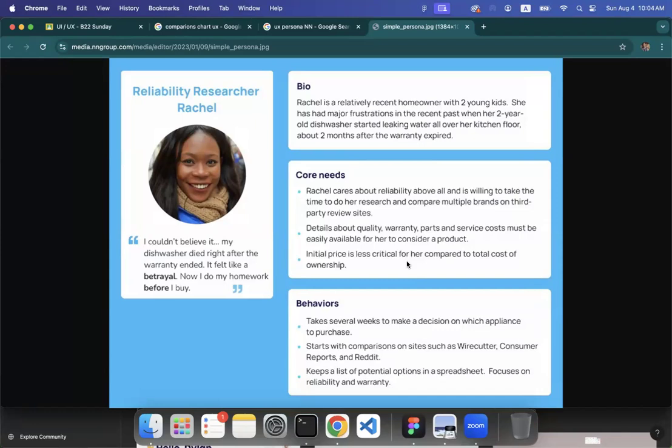She starts with a comparison on sites such as Wirecutter, Consumer Reports, and Reddit. So she's following reviews as well. She keeps a list of potential options in a spreadsheet and focuses on reliability and warranty. So that is this user's persona. You have to make sure you identify this user's core needs as well as behaviors and implement a solution for this particular user.